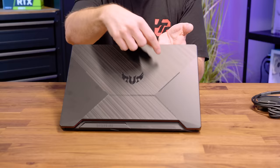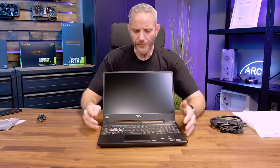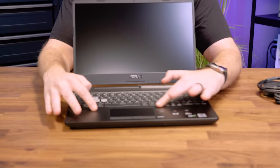Fingerprints, obviously finger oils and stuff will show up on this. I just washed my hands not that long ago and you can see finger oils do show up, as will any matte black thing. Faux textured finish here, or faux brushed finish on the inside. We've got our trackpad with two physical buttons.